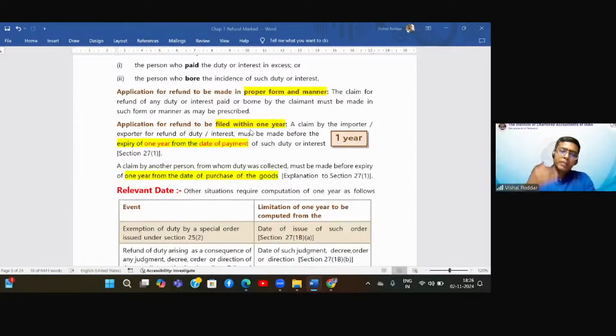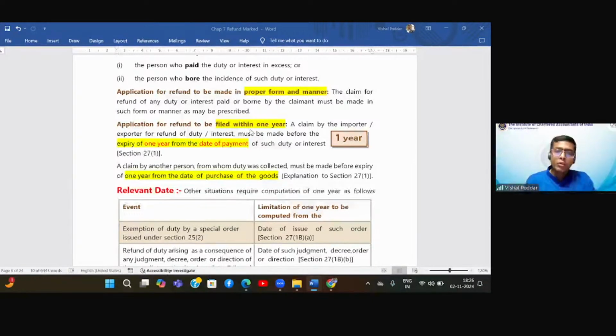Now, obviously, when anything is rejected, when anything is not in your favor, the first option you have is appeal. However, you do not want to go into appeal, because again appeal will be application of the law only. The appellate authority will again check whether you followed the law or not. If you have not followed, they will simply reject your appeal.